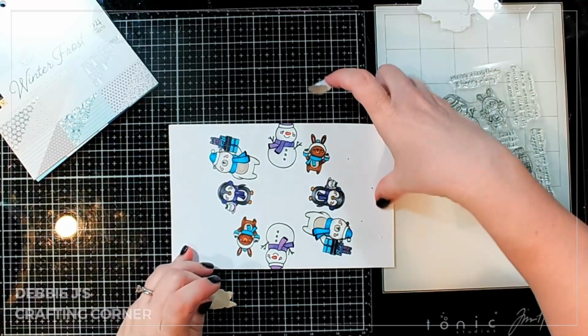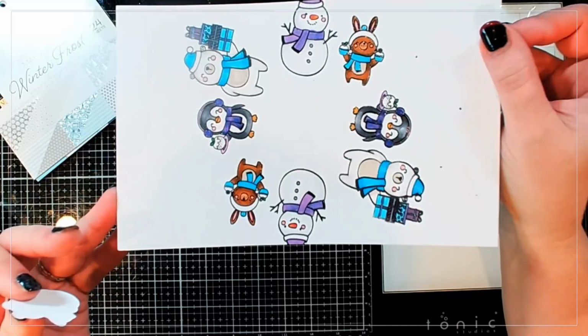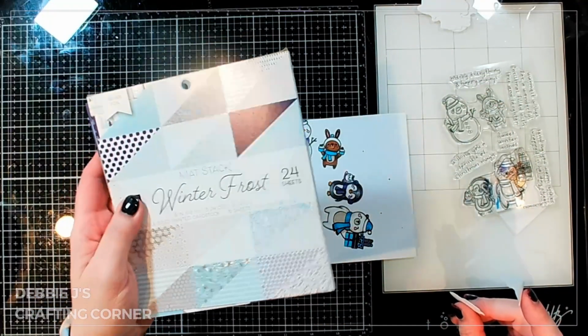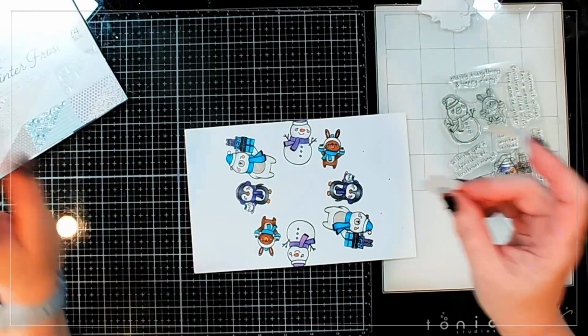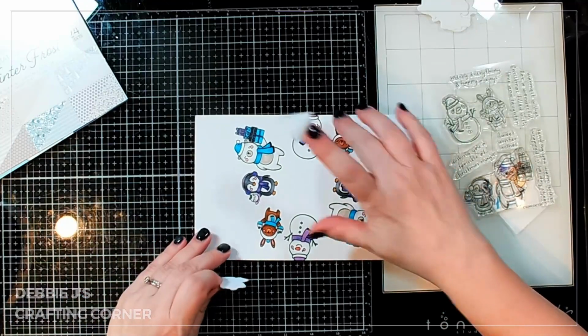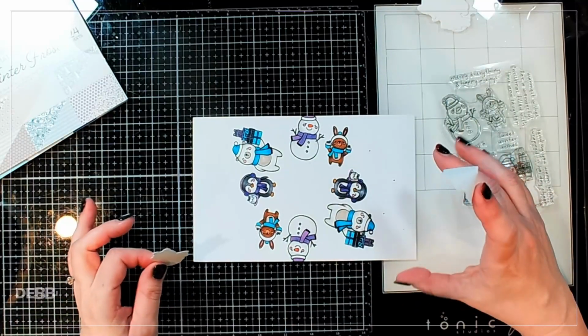So I took out my Ohuhu markers and just colored these little guys up. The color scheme I basically took from some pattern paper that I found in my stash. And now I'm going to do a little masking and some ink blending over it because I don't really want to go with the white background behind these guys.